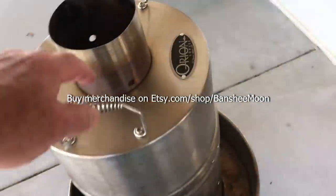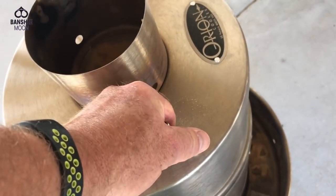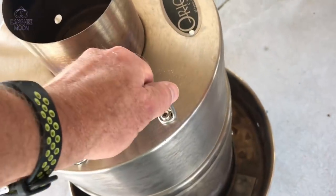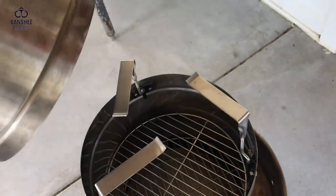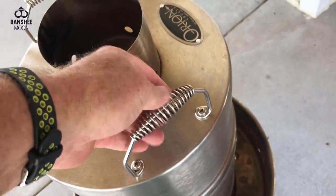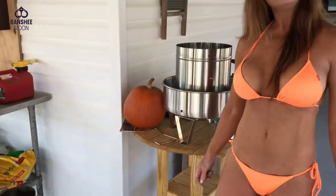And look at these handles. We cooked a rack of ribs and completely cooked, still hot coals. Coals up here were hot. Up here, and we could hold this and open it. I don't know if you can, but we sure could. It was not hot at all, because of the steel spiral on there. Kind of insulates you from the heat.